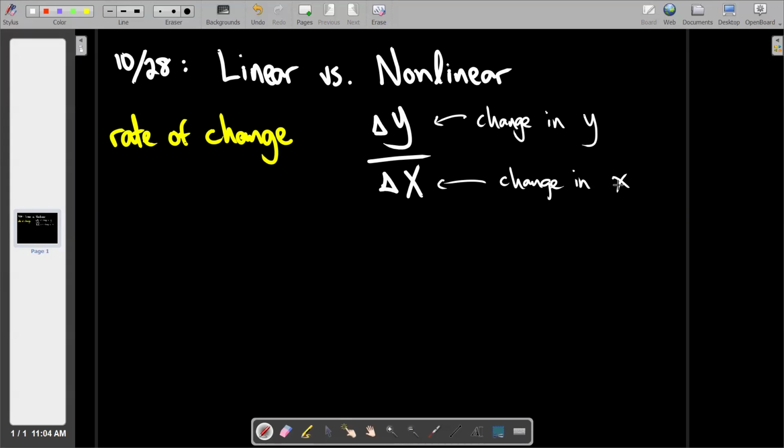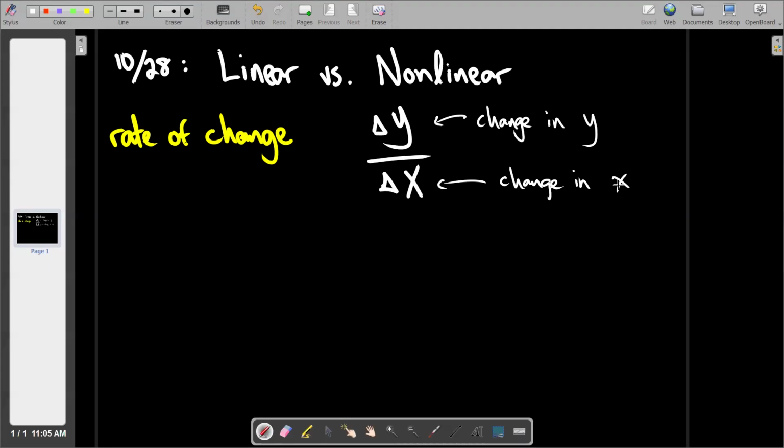So we're going to study today how delta y over delta x tells us if points are in a straight line or not. Clearly, if you go from one point to another point and the delta y over delta x comes out to 2/3, that means y is changing by 2 and x is changing by 3. If you go to the next pair of points and you get a delta y over delta x of like 3/4, then the slopes or the rates of change are not the same. So the data wouldn't be linear.